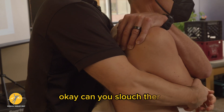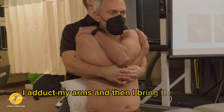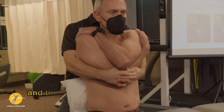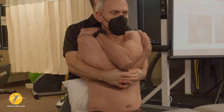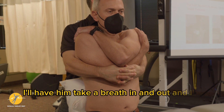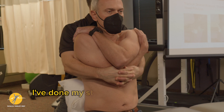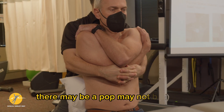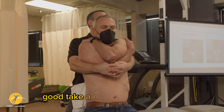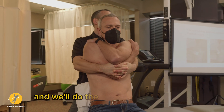Sometimes I'll take my fist and say 'okay, can you slouch?' — that way they're not in hyperlordosis. I adduct my arms and bring them into position. If you're right behind them their head could come back and you could have a head injury, so stay to the side. I'll have them take a breath in and out and explain: 'Does that feel okay?' I've done my stress test, then I'll do a quick push — there may be a pop, may not be. Then I'll do the reset and do the manipulation.